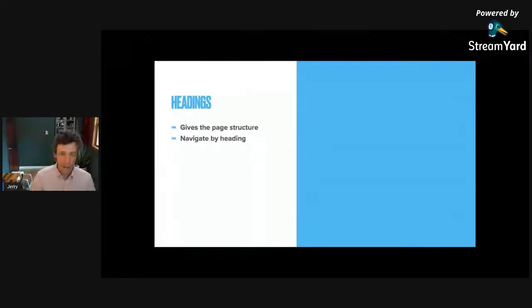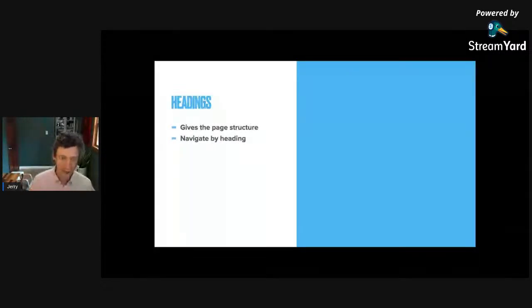But the reason that these are important is on a screen reader, you can navigate by heading, actually. So in some screen readers, there's a couple different ones. There's Safari VoiceOver, or VoiceOver is what's on a Mac by default, and that goes with Safari. And then on Windows, there's NVDA and JAWS, which are two different ones. And NVDA is usually used with Firefox and Windows. It's a free screen reader you can download. And NVDA specifically, you can just press H and it'll skip you to the next heading level that you're at. So it's a way to get an overview of a page. Some people will just kind of skip and look at all those headings in order to get an idea of what the page is about.